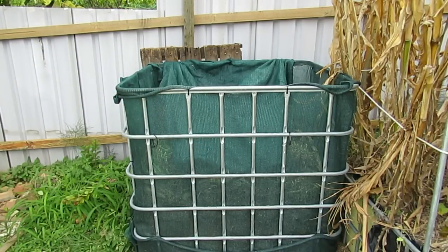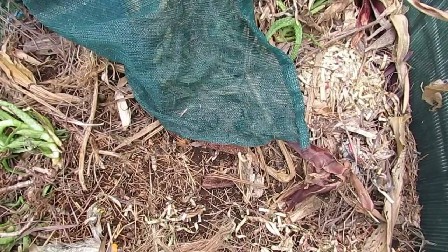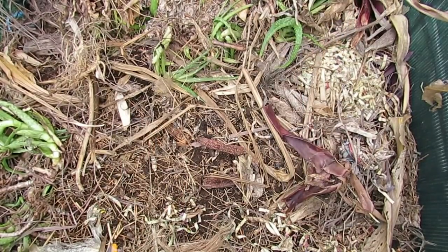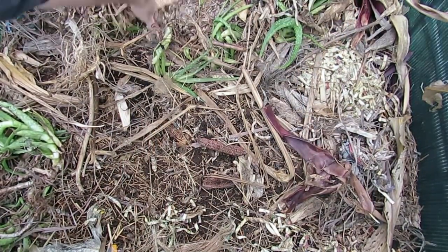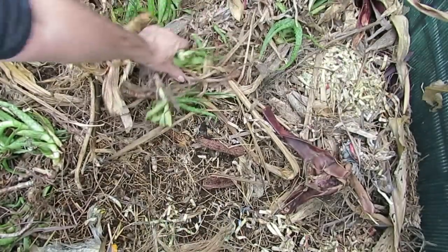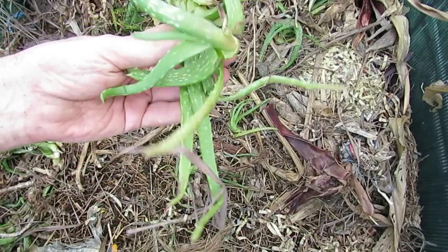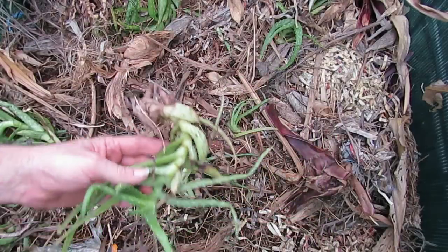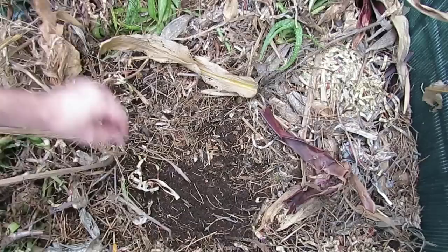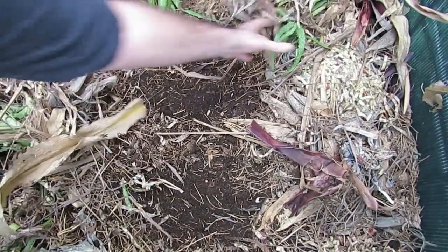I'll give you a look at this compost. Just over the top of the cage I had some shade cloth to stop things flying out and help the moisture stay in there to begin with. As you can see, we've been adding to it over the months as well. We've got some newspaper from the chickens' pen, just from their nesting box, and as you can see there are worms in it — they love a bit of newspaper. Bianca broke up an aloe vera plant and most of this stuff was dried out and looking very dead. She threw it in here. We've had a good amount of rain and a lot of it's come back to life, so we might pull some of them out. Tea bags that have come from the inside compost — yeah, we've just been throwing bits and pieces on top.